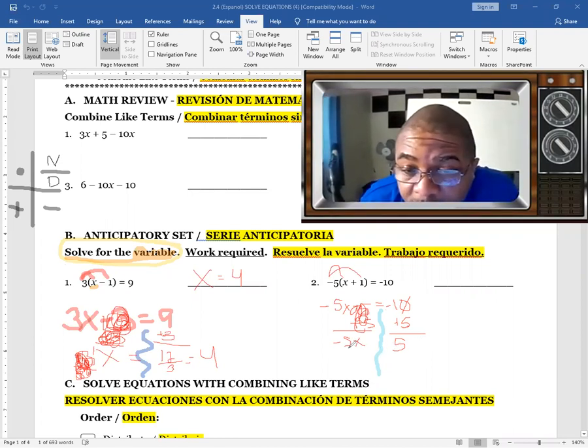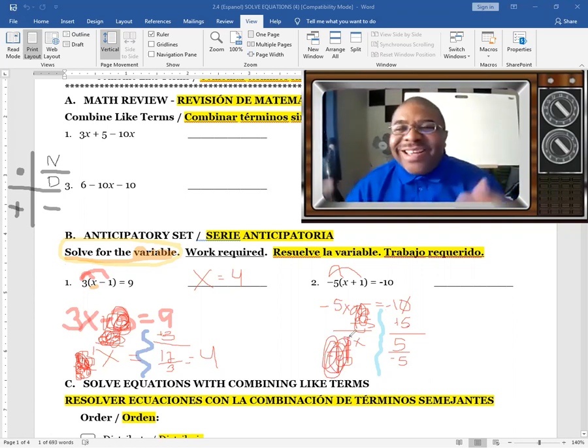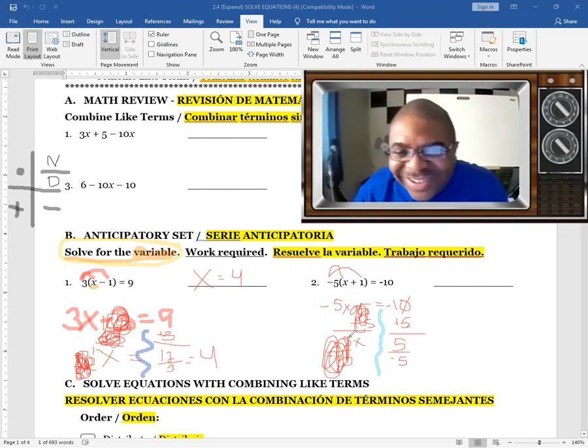So now I want x all by herself. So I want to divide by -5. Yep, I want to get rid of -5. -5 is a basketball player. I don't like football players and basketball players around the x that I want to be with. Okay, so -5 divided by -5 is 1. And who's number 1? That's right. I'm number 1.